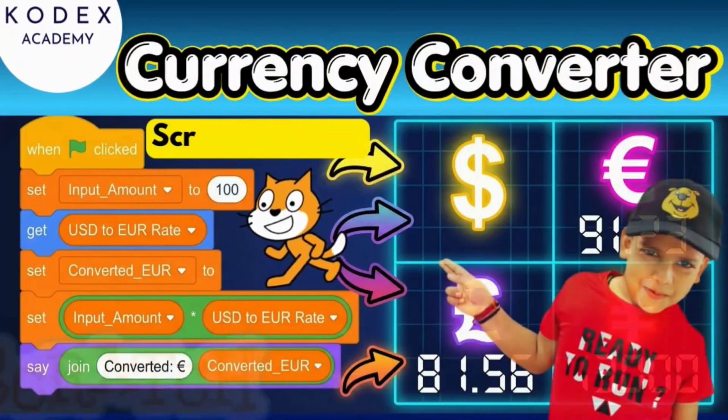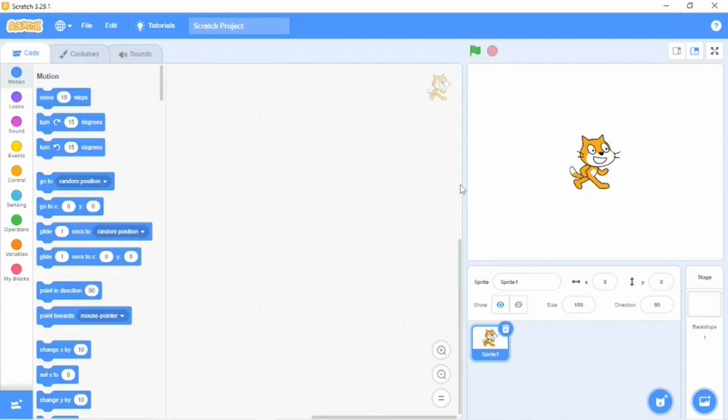Now let's jump to Scratch. So now let's make our project named Currency Conversion. First, we need to make two select currency and two drop down signs. In the previous video I made one select currency and one drop down sign. I recommend you see that if you want to make the sprites on your own. The link is in the description.